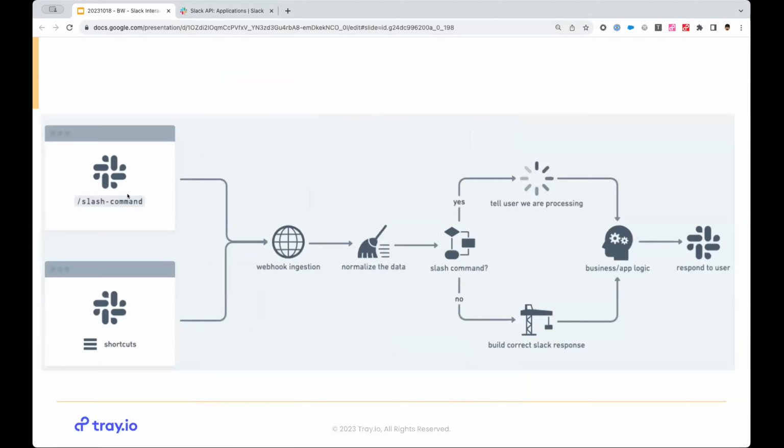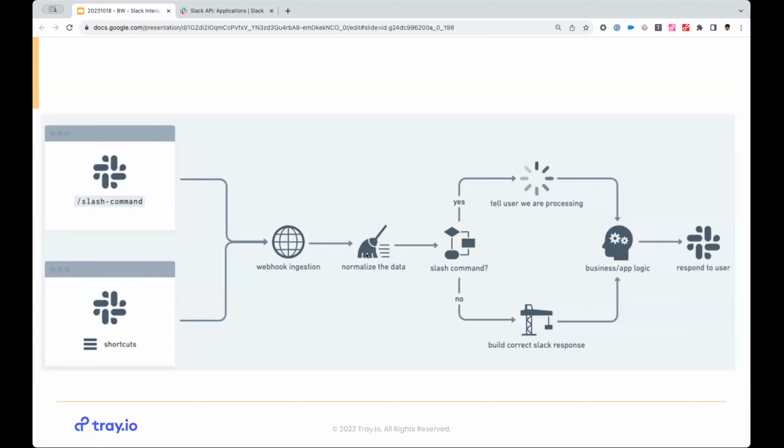Now, one thing that I think is the benefit of how we've designed this and how we built the project is you actually get to do both of these things from one project and one ingestion. So whether it's a slash command or a shortcut, these are going through the same process, and then we're routing them based on what they actually are to two different callable workflows. So you can see, ingestion is happening at a singular point, easier to manage for you as a Tray builder.